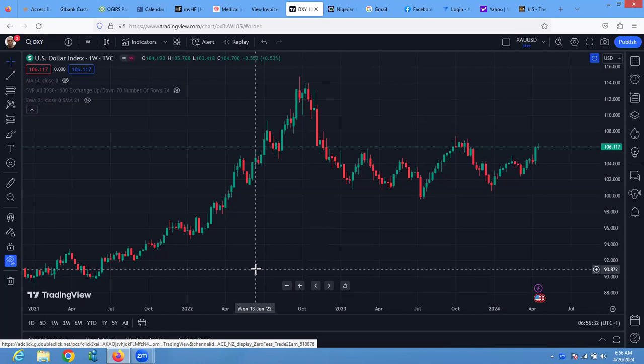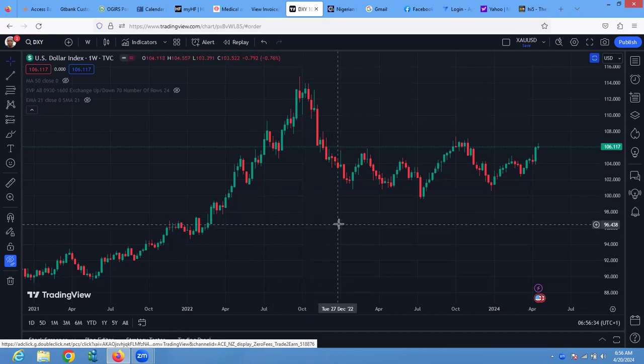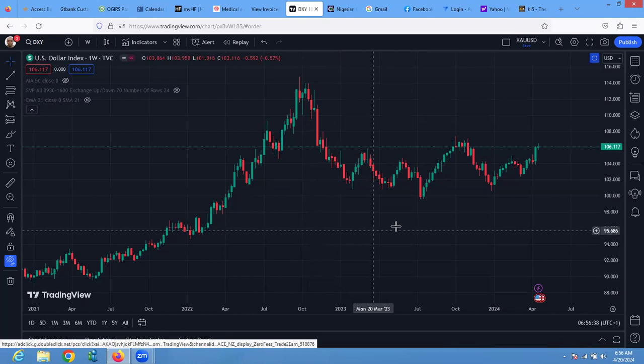Now, this is DXY, the weekly chart. Before diving into the charts, may I say this to us that we don't gamble in this trade. All we try to do is to take the right moment. We look at structures, we look at what we have in front of us, the way it's saying, and we try to take the opportunity.